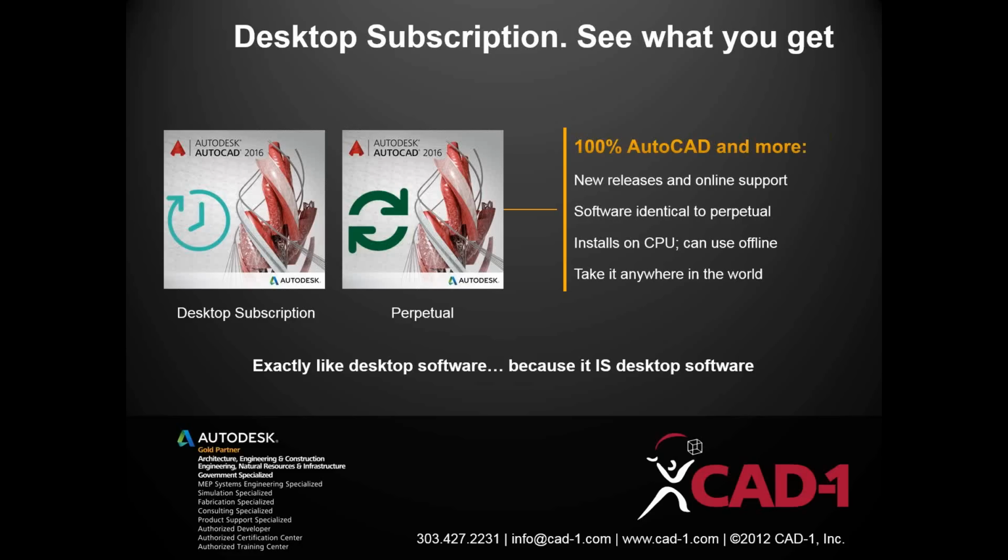And for those of you who are panicking going, oh, this is something brand new, it really isn't. I mean, everybody's got cell phones, and you're constantly being notified on the cell phones, click here to update your apps. And you do that, you download the new app, and they say, okay, here's what's changed. Same thing for Adobe Acrobat. You click here for your new Acrobat, here's what's changed. And that's kind of how Autodesk is looking at delivering it. Click here, download the new features, here's what's changed.